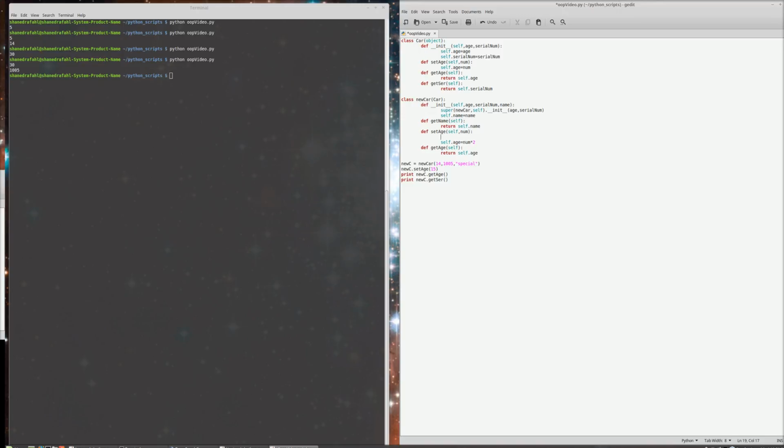So for set age, we could do just as before. Make a temporary variable over here.